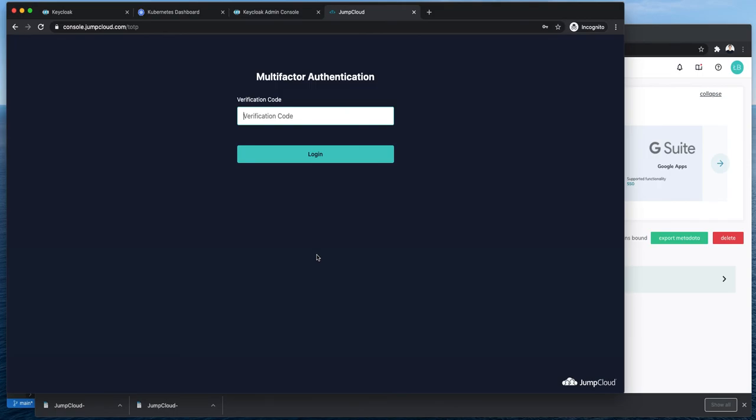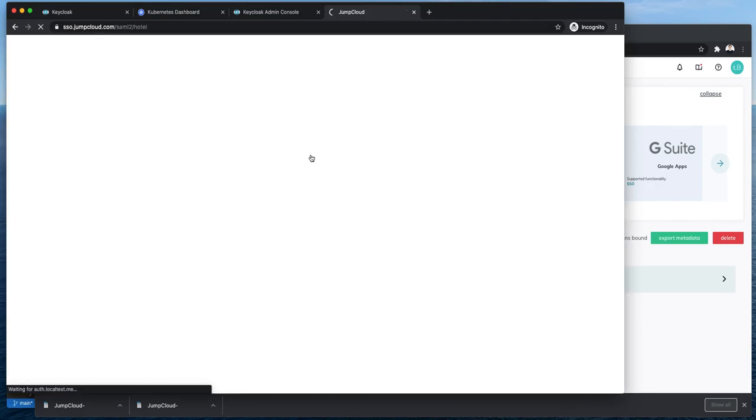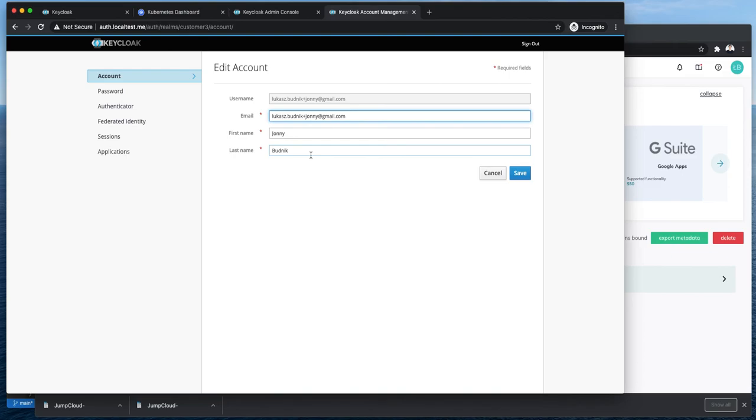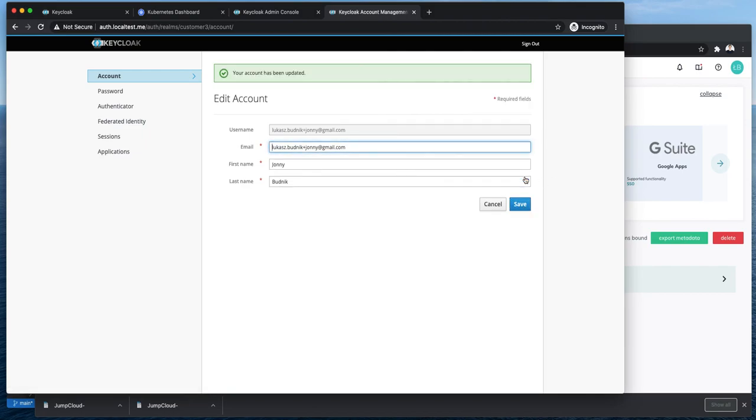I've enabled MFA on that account, so I have to provide a verification code, 793647, login, and it worked. I'm in Keycloak now. Email is pre-populated, as well as first name and last name from the SAML assertions. Let's save it, and yeah, this account is now ready to be used in Keycloak.